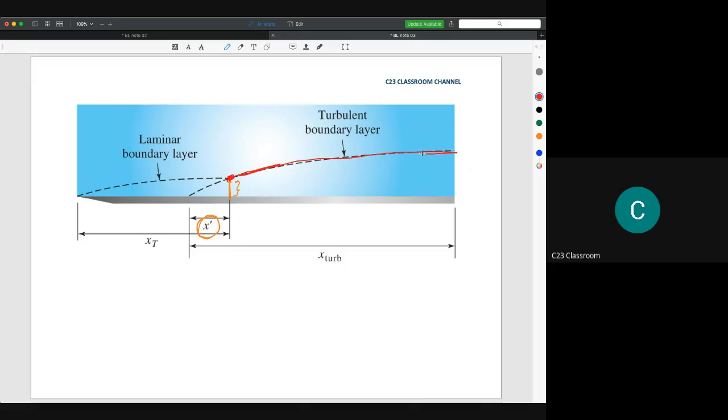Maybe it can be drawn like this. You must know that this is not the starting point for the turbulent boundary layer, because we assume that all our calculation is based from x0 and y0, where delta is also 0. I mean, we start at 0, 0 at this point, whether it is laminar or turbulent. Our derivation of the equation is based on this situation. But at this point, we found that x is not equal to 0, and delta here is also not equal to 0.